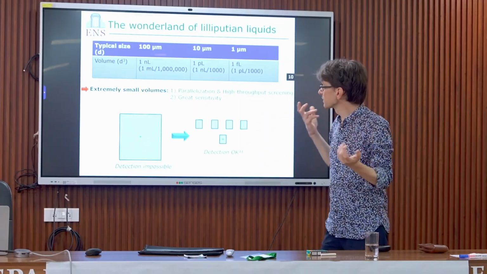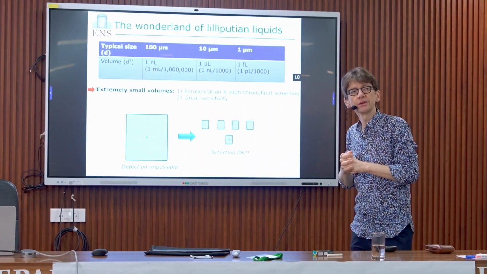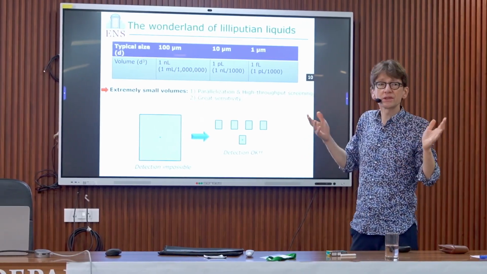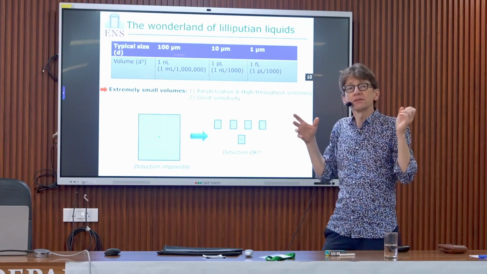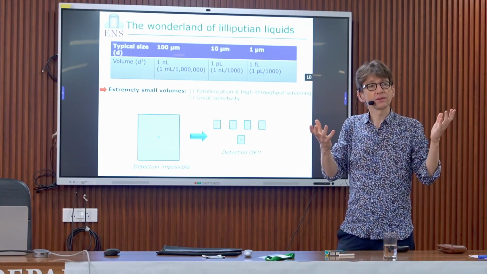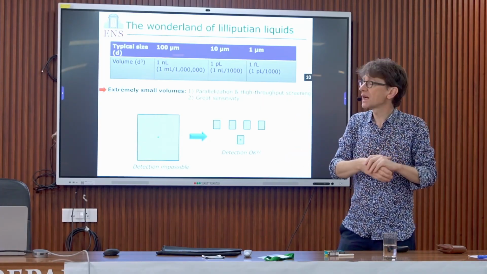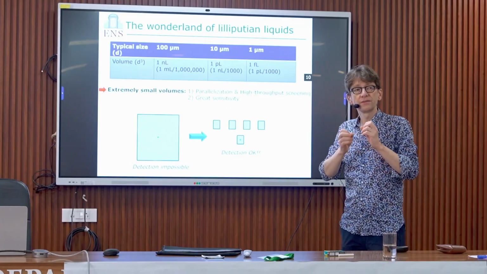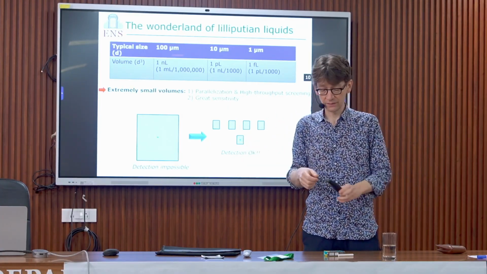So there is this very interesting idea that if you go to small volumes, it's very simple. It's just concentration equals number divided by volume. But because you can really go to very small volumes, you can deal with high concentration. So on one side, you can increase sensitivity. On the other side, you can also manipulate very small amounts of molecules. So you can go to single molecule manipulation, for instance.